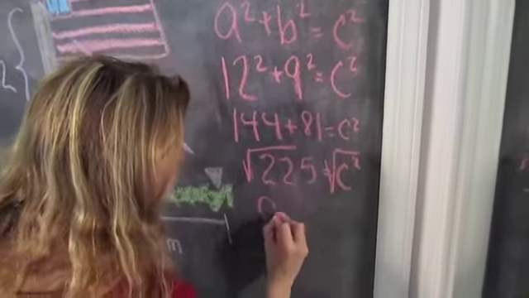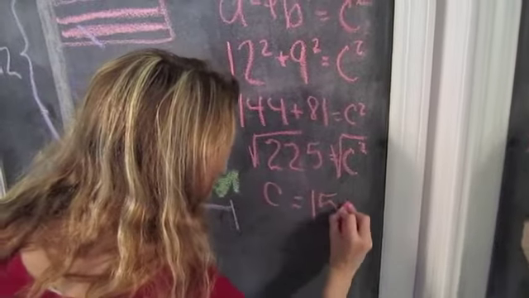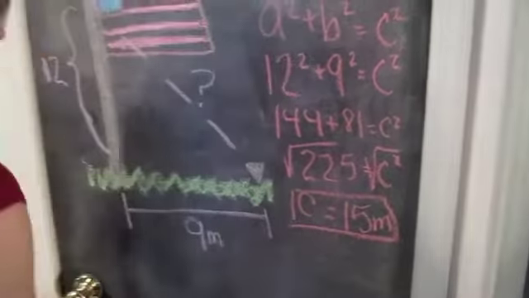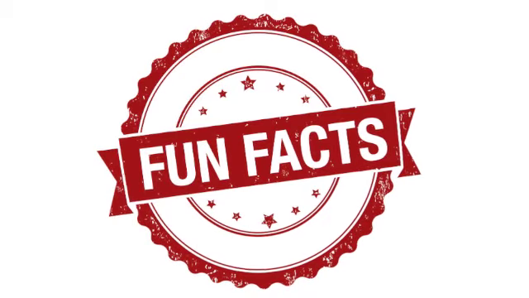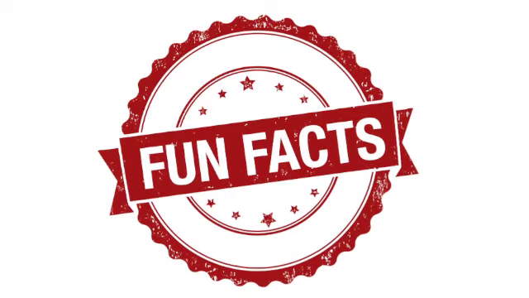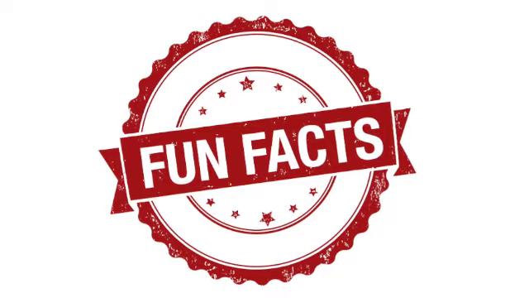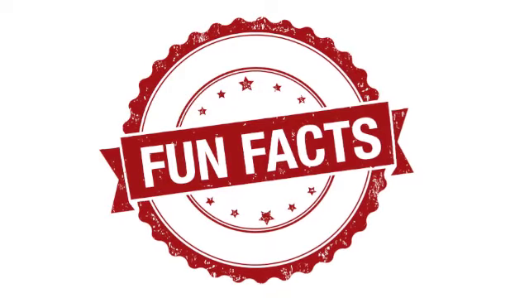As you can see, through the use of the Pythagorean theorem, Laura eventually comes out to an answer of 15 meters. Fun fact! Did you know Pythagoras was actually a leader of a cult and did not actually come up with the Pythagorean theorem on his own? Members of his cult came up with the theorem and gave him credit for it.